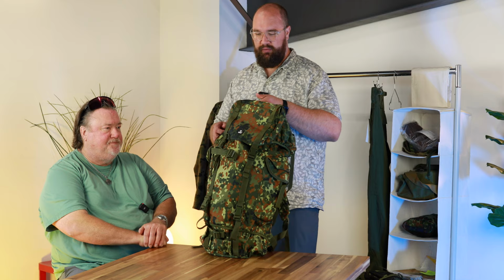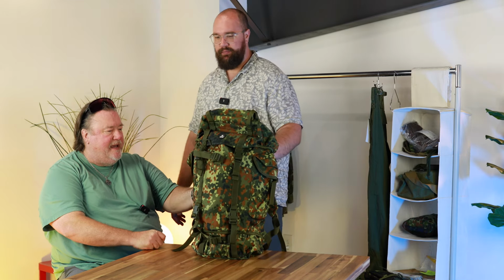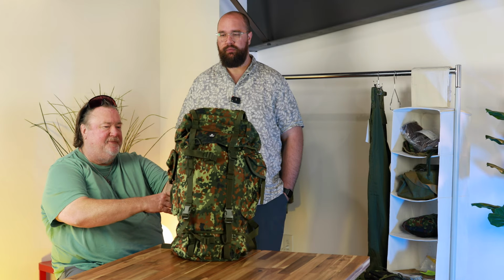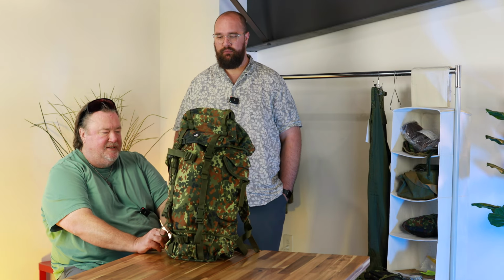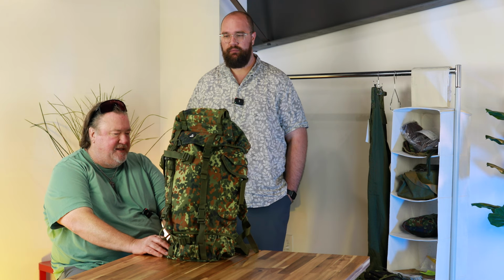What we got, kiddo? Yeah, so the first thing we're going to talk about here is this beautiful Flecktarn reproduction backpack. What can you say about that? I have a buddy in Germany that makes things for the German military. He makes them for sporting goods stores. He's a really great resource for me getting things made.